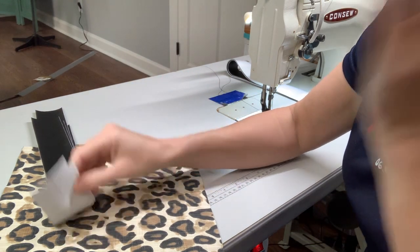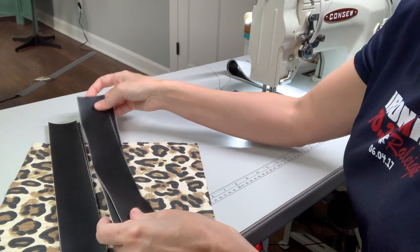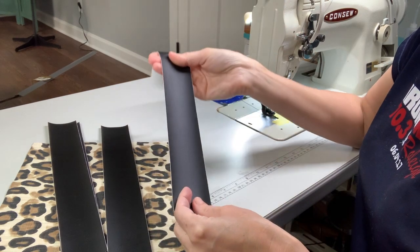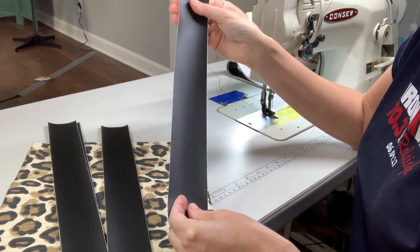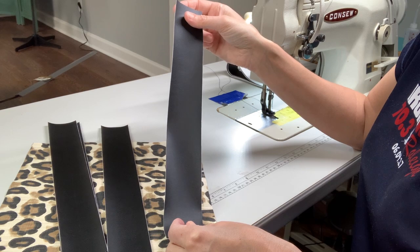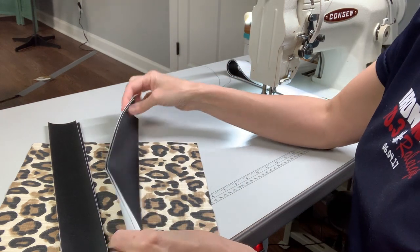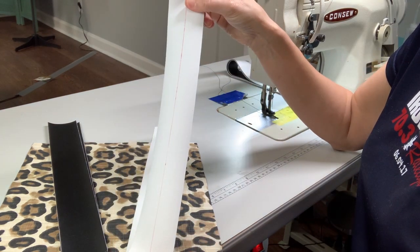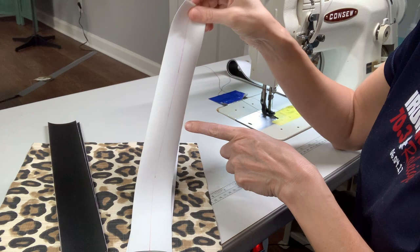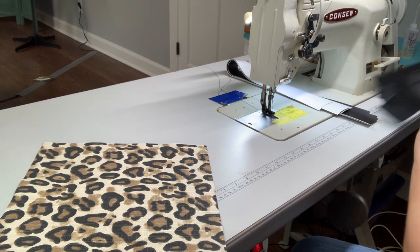You have your four pieces for the front handle connectors. This is the piece that's going to actually cover your concealed carry pockets on the front, and on the other side it's going to hold your slip pocket in. So we have four of these in my contrast, and then I mark down the center. And again, she calls for 1¼-inch hardware. I'm using one inch, so I cut these just a little bit narrower. And that's going to be one of the first things we do as well.